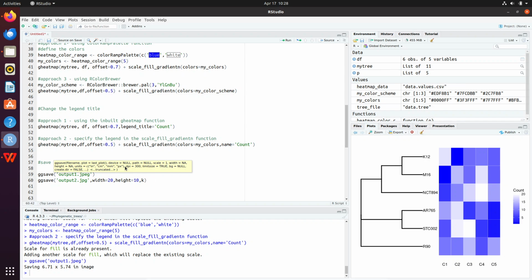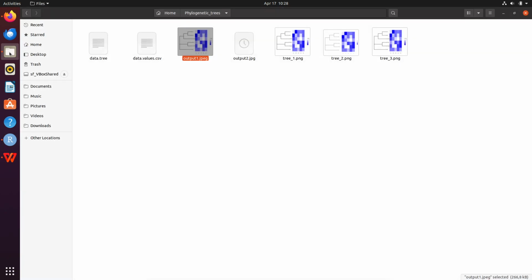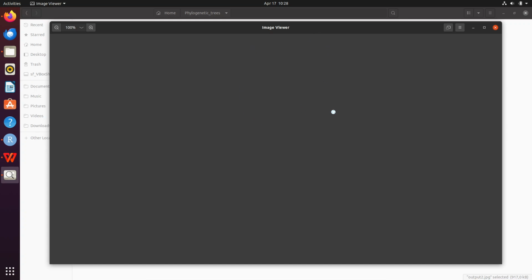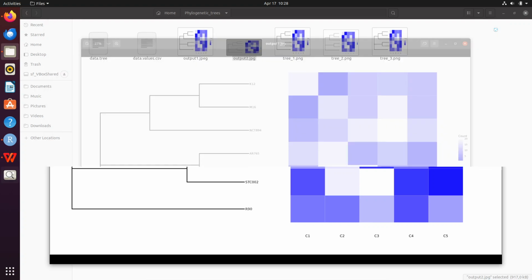You have to add it if you are specifying width and height. So limitsize equals false, right? Something like this. Also save it. I need to make sure you are using the right options. Okay, so it has been saved. You go to output 2, it is there, like this. So all of these things you can try and then decide which image best suits your needs.